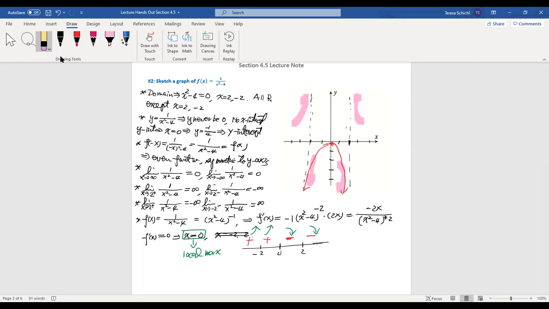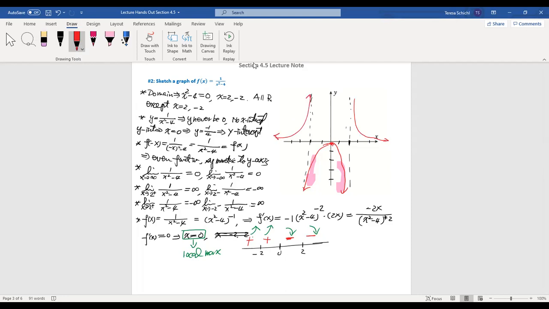So let me try to erase this one. It's decreasing also, right? So that means it's going to be decreasing, and then you have the asymptote, so you're going to get close to here. Then this one is increasing, right? So it's increasing here. And now the next thing is here. Also, we can say this is increasing, but with the asymptote. So probably it will go like this.